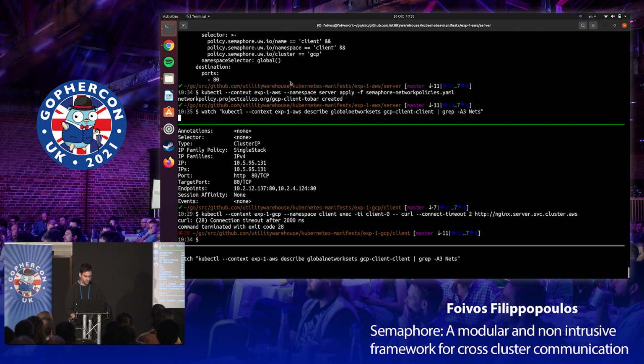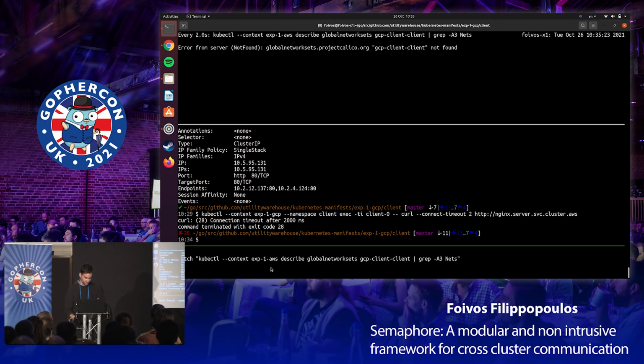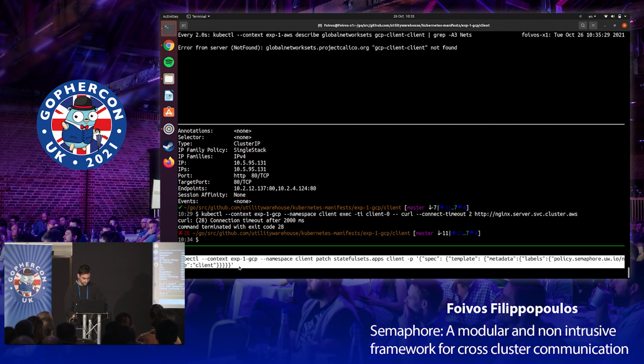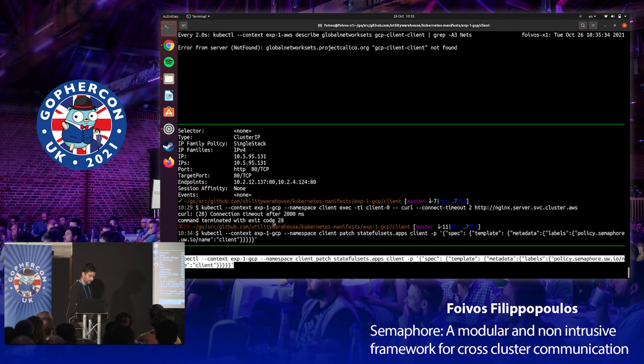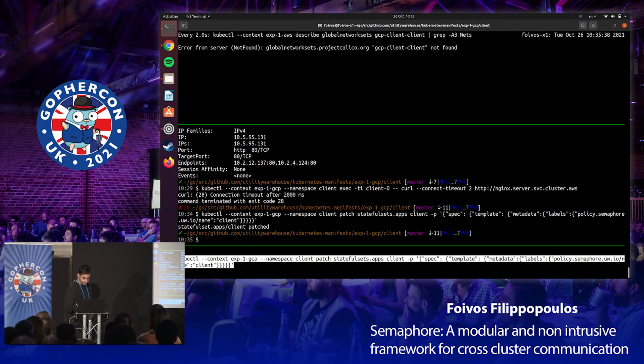Let's start watching for network sets as well. There's none here so far because we haven't done anything. We tried the curling, so now we're going to try to patch the local application to add a policy named client.